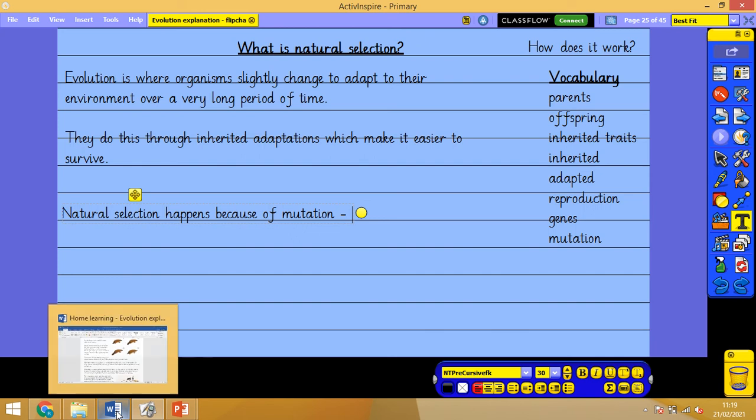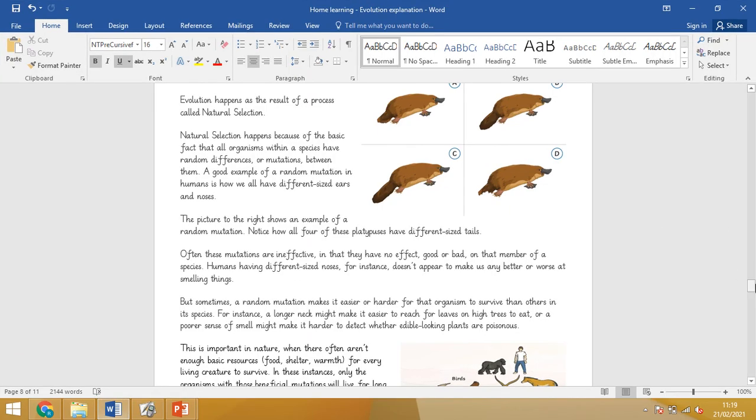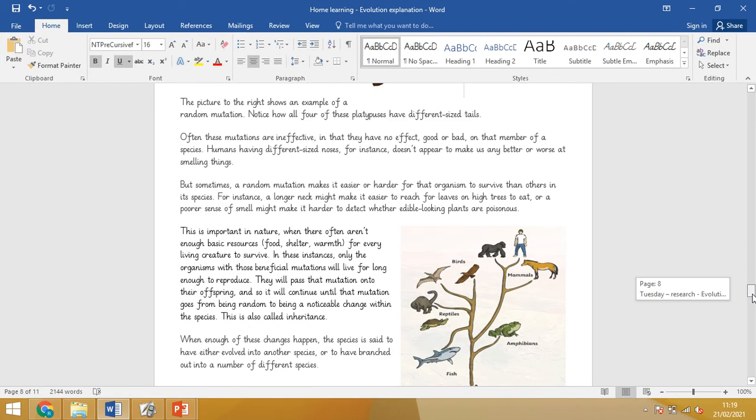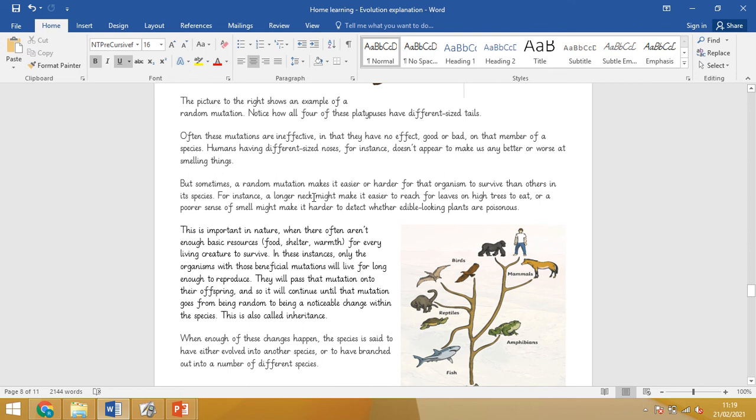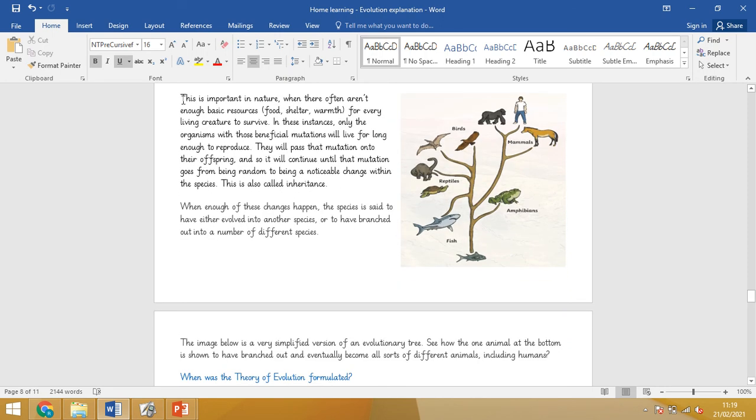So I'll let you carry on with that, and then I'm just going to carry on for a little bit more. So what you would have to do then is have a read through this and pick out the key information that explains evolution. So we've got about mutations here, about making it easier to survive, and then this part here is very, very important about the fact that these mutations help an animal live over an animal that doesn't have that mutation.